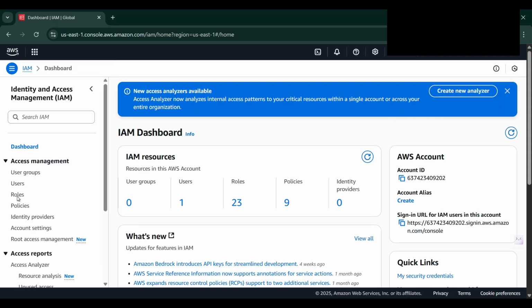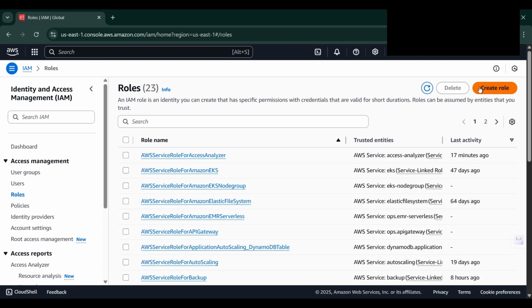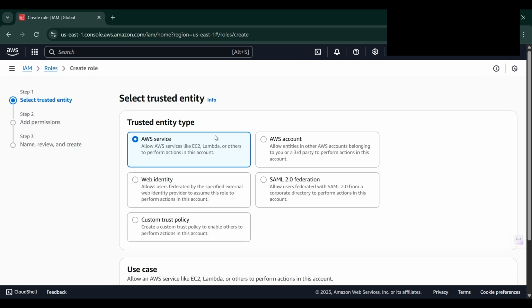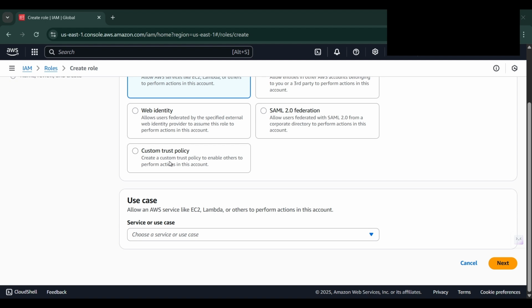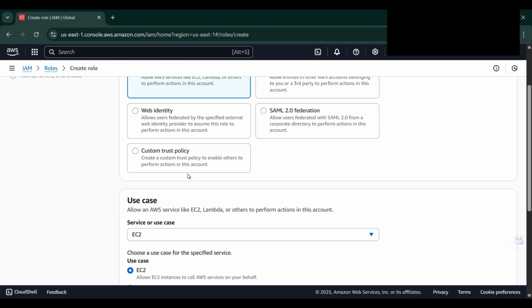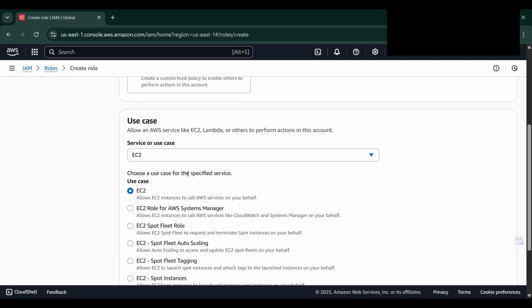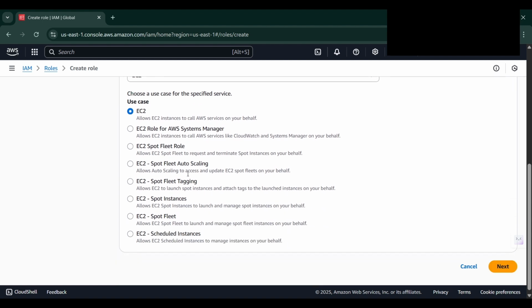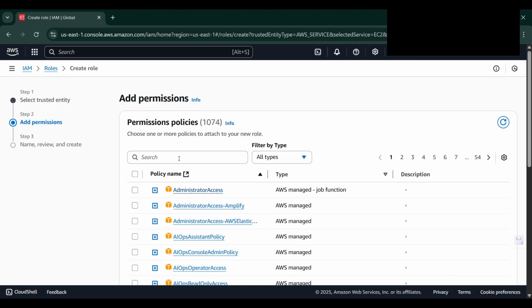Here we select Roles, and in Roles we have the Create role button. In Create role we are going to select AWS service as the trusted entity, and in the use case we are going to select EC2, because we are going to give the EC2 instance permission to access S3, right? So now I am clicking Next.